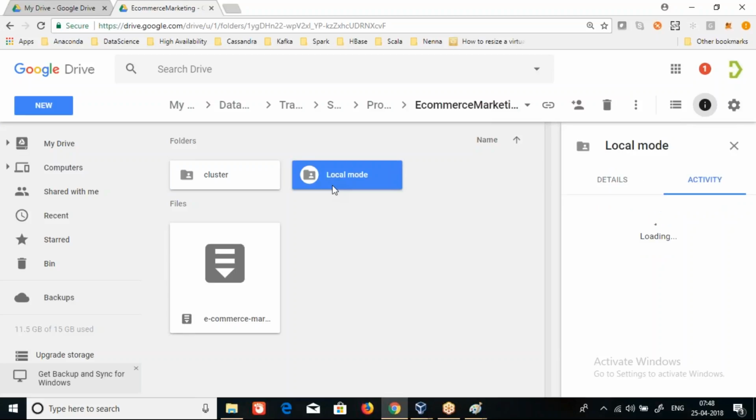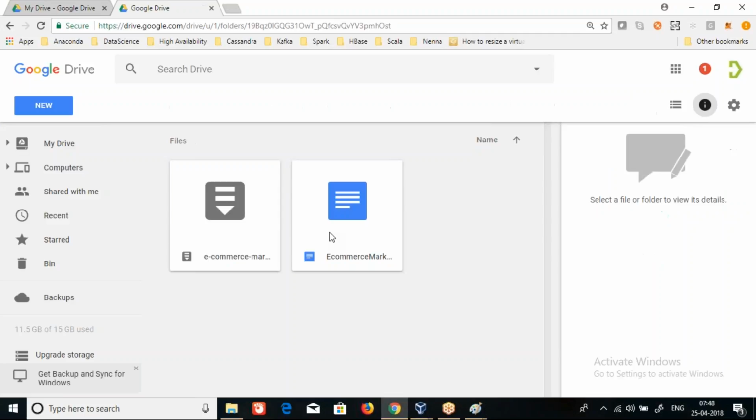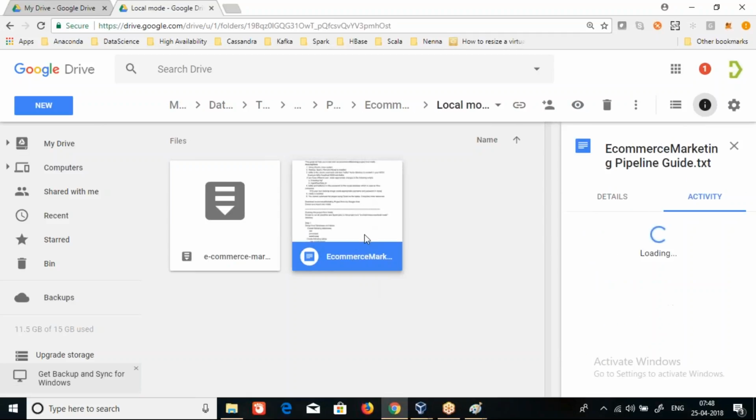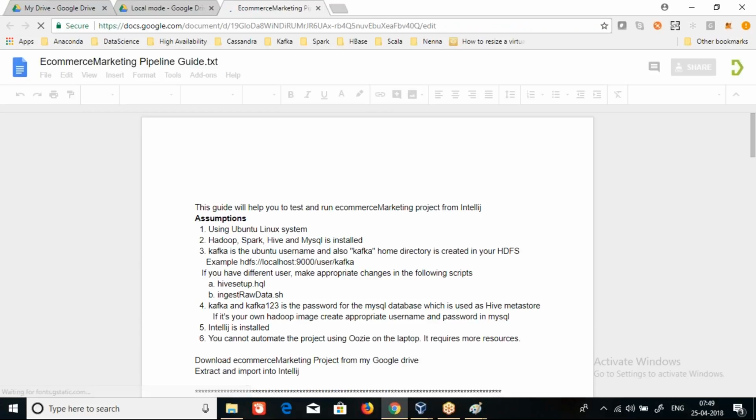First I said that we will run in the development mode, so you can go to the local mode. In that local mode you will see this document. This document will help you to run this program.